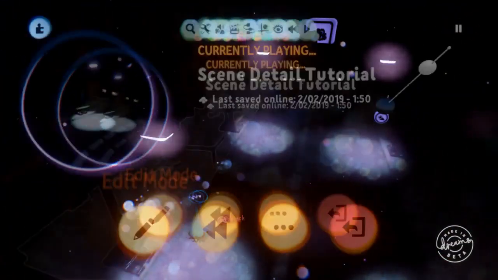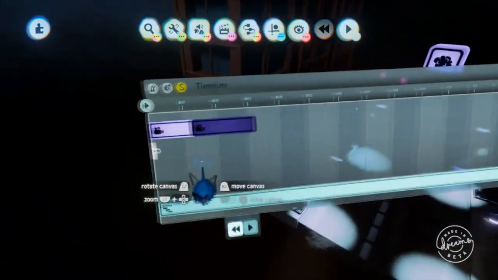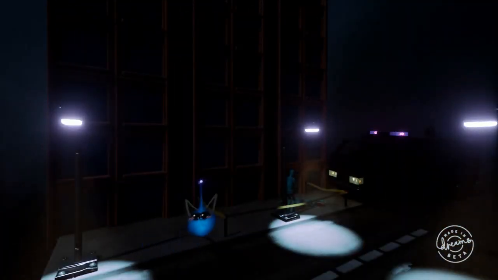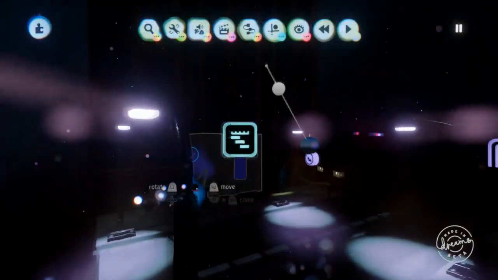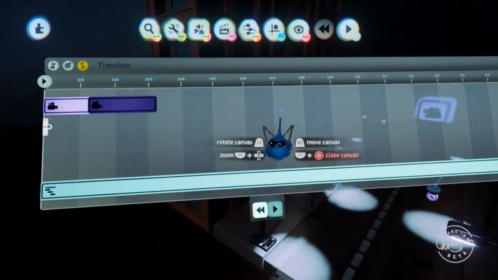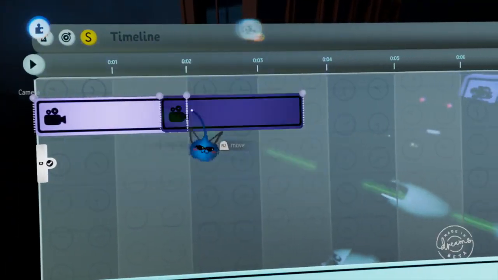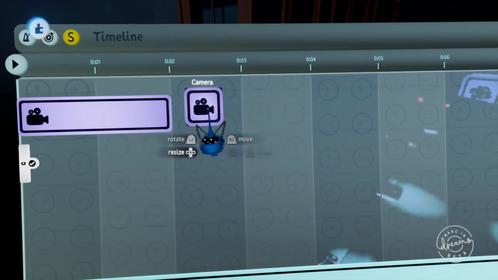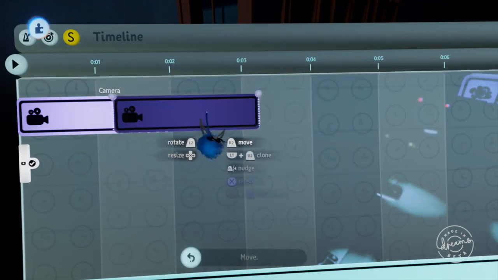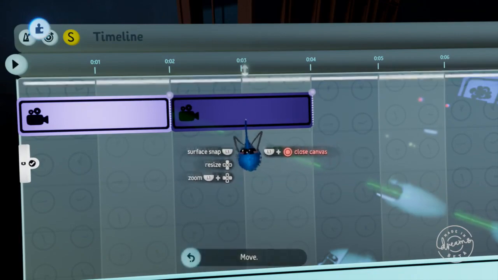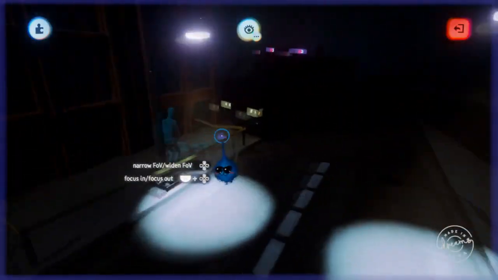I think. Did I not play from the beginning? I don't think I did. So like that. So it's not going to be what you want. So instead, to get a nice transition, what you need to do is, first of all, let's position it somewhere nice.